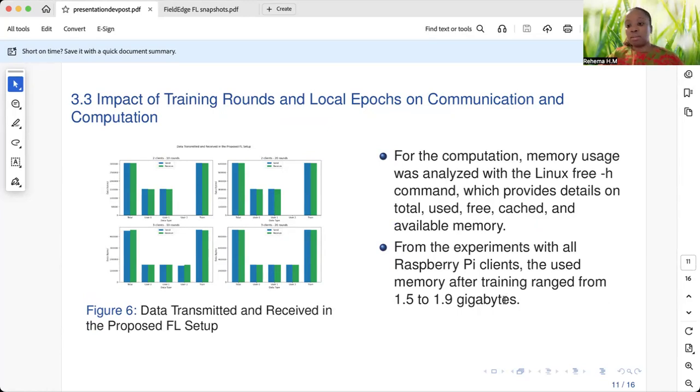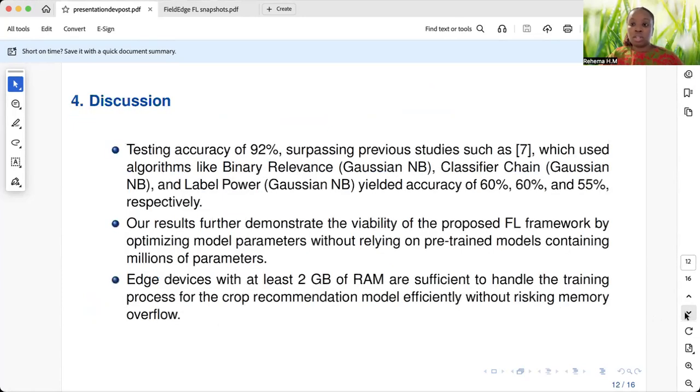So this shows that the framework is running and is not affecting the other processes in the device, because it hasn't even exceeded half of the Raspberry Pi memory. And we achieved a testing accuracy of 92, which has surpassed previous studies that were done using Gaussian classifiers.